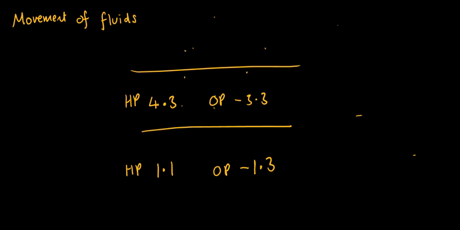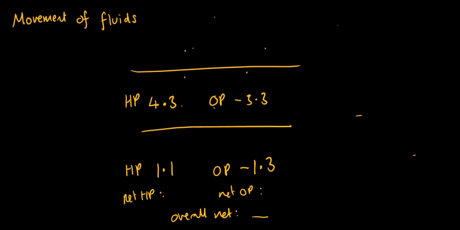So if you can try and work out what your net hydrostatic pressure is going to be, your net oncotic pressure, and then your overall net pressure, and then you'll be able to identify whether this is the arterial end or the venous end. So pause the video and have a go at this. Okay, so hopefully you've done that.